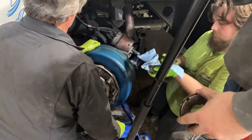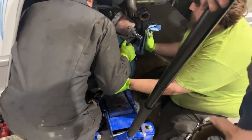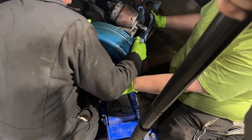It's not like Flxible makes it easy to take the brake drums off either. That is a dumb design. We'll be careful there, Tony. It's barely on there. Which way do I go? This way towards me.